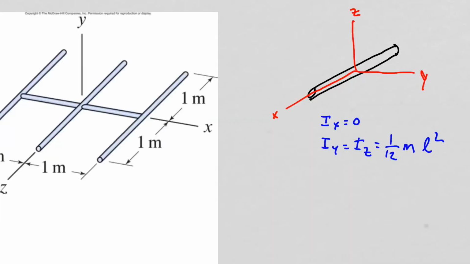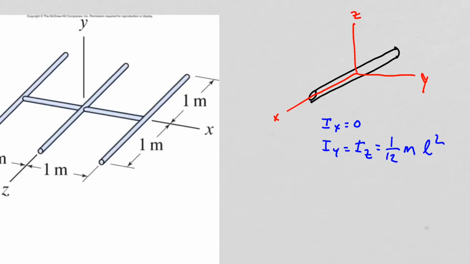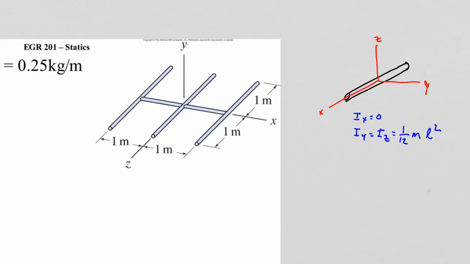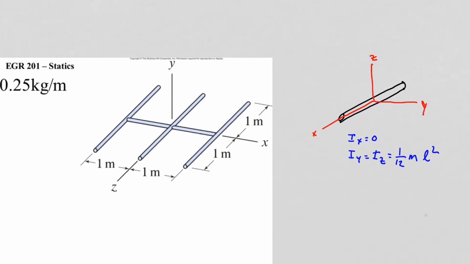Okay, so here is the information from the back of your book about the mass moment of inertia for a thin rod. What we need to do next is to number our rods so we can analyze this. Notice that my x, y, and z axes are very different here than they are for this single rod defined in the back of the book. We just need to know the relationship of these axes to the rod to be able to determine this problem.